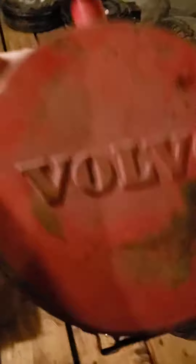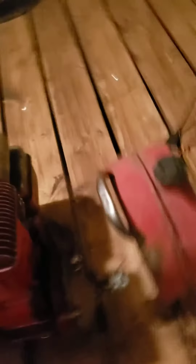Got our wheels over here for the rail speeder. These are made from old brake drums with a tire inside and you mount them onto these axles. You can wheel it on over to your location and start going down the railroad tracks. I found this super cool old gas can from Volvo in my neighbor's house. It was abandoned and then these people started cleaning it out because they were going to try to sell it, so I managed to nab this one along with the bike. So let's get it running.